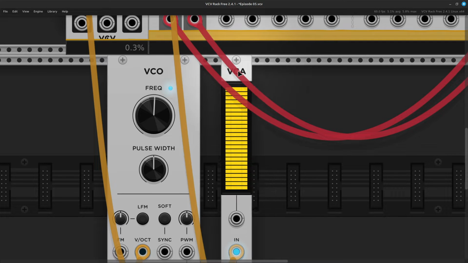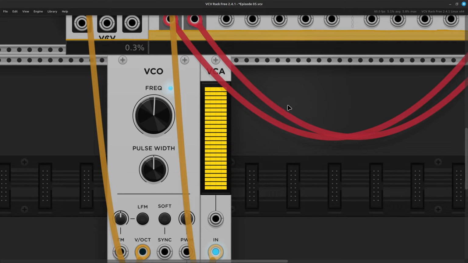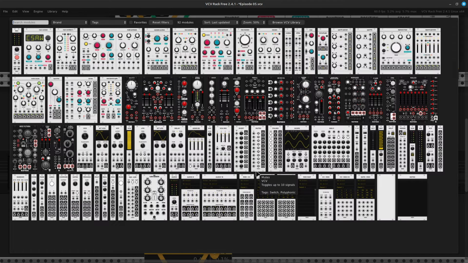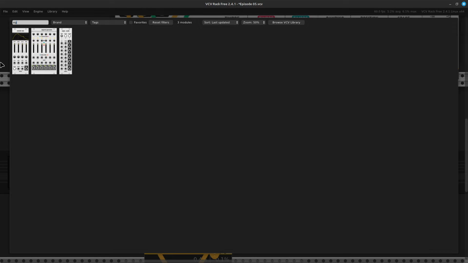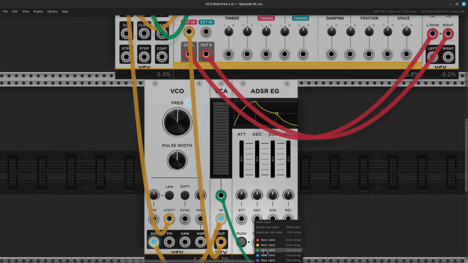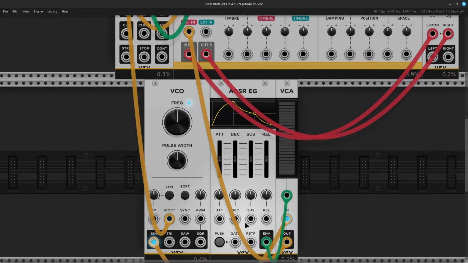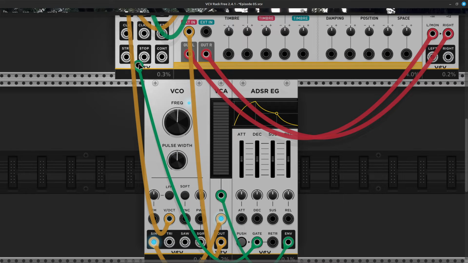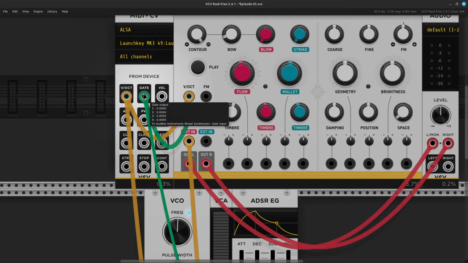And then zoom out one step there. And let's take an EG, ADSR here. And you are going to control the VCA. And this will have to hook up to, oh, come on. There we go. To our gate up here.